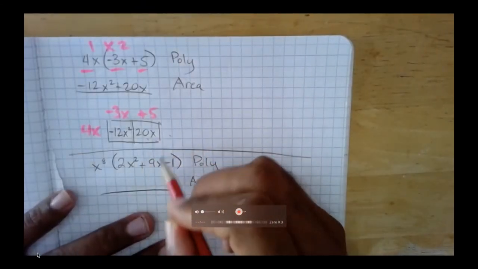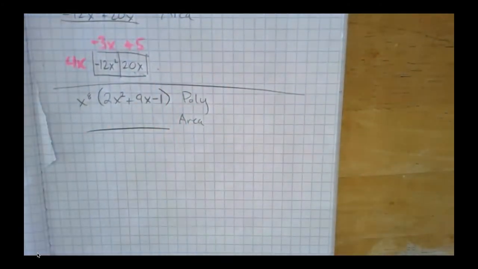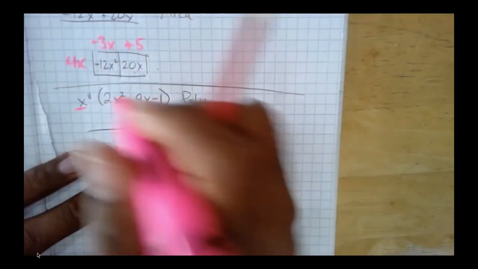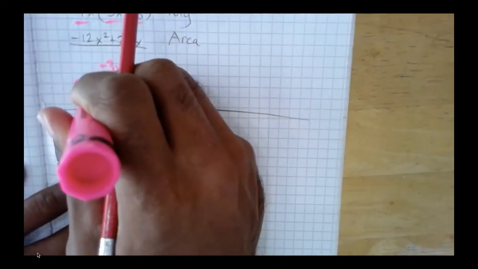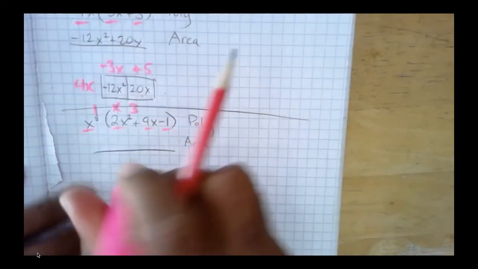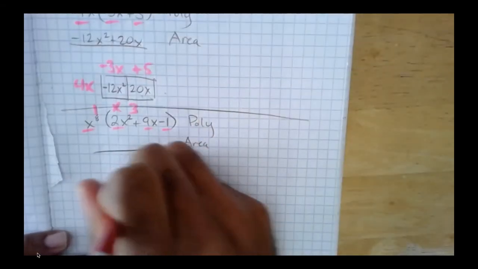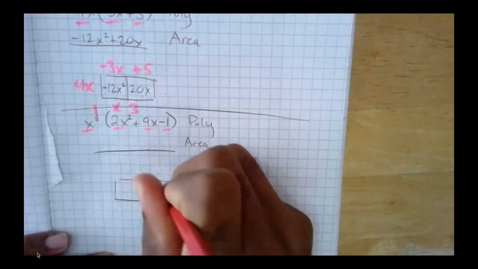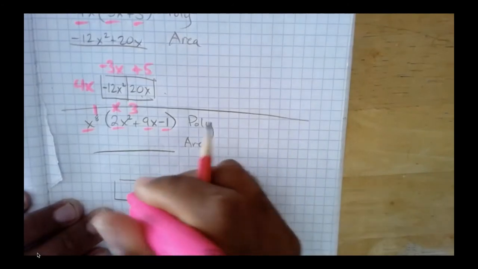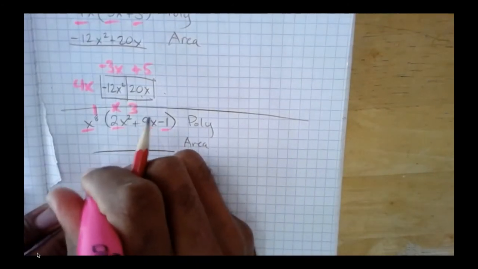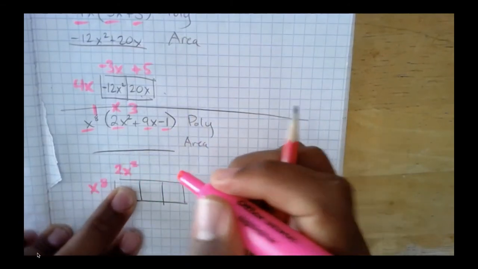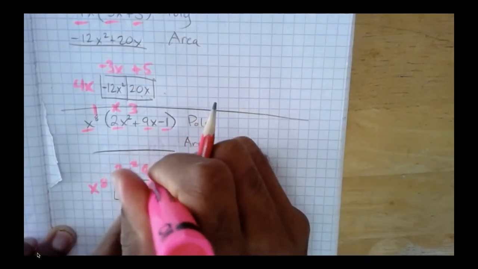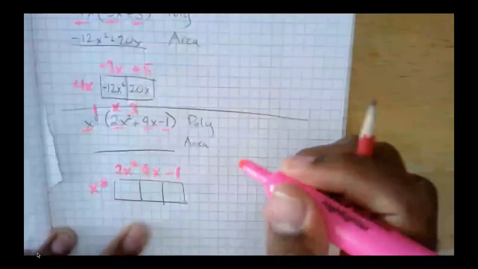All right, so here's the next one. So now notice we still have one term in the front. We have 1, 2, 3 terms on the inside this time. So this will be a 1 by 3 box. So it'll be one row and 1, 2, 3 columns. Okay, so the first one goes in the front, x to the 8th power. On the top, 2x squared, then plus 9x, and then negative 1.